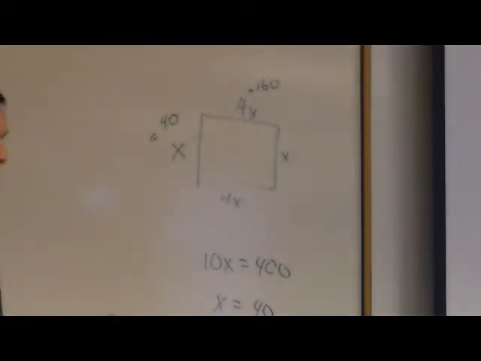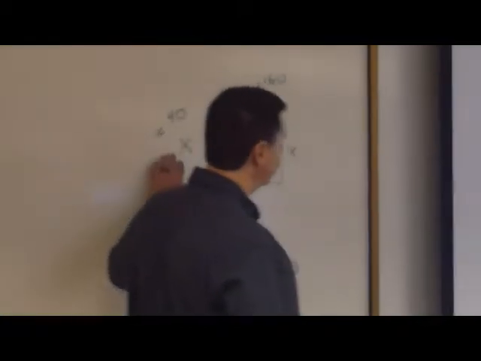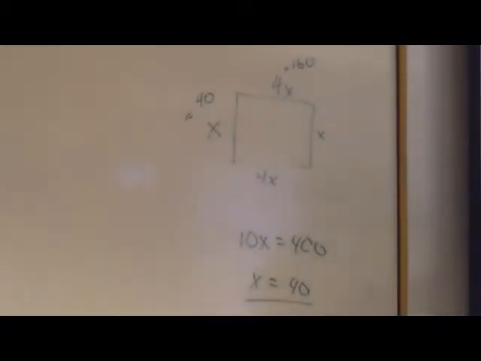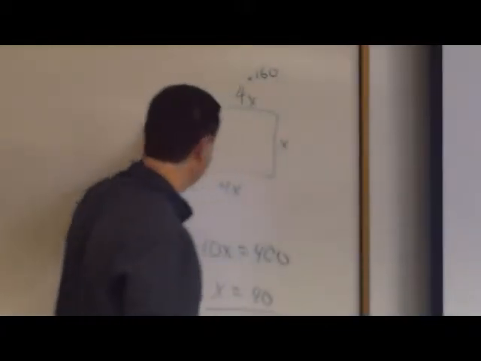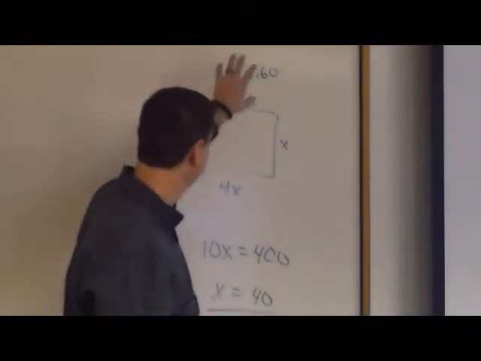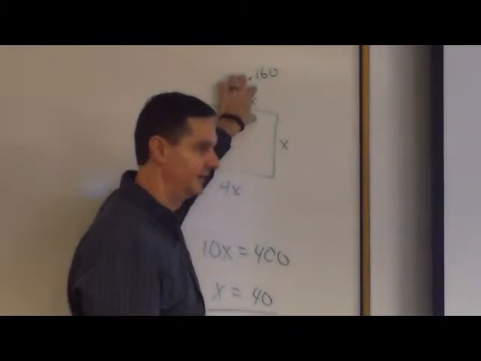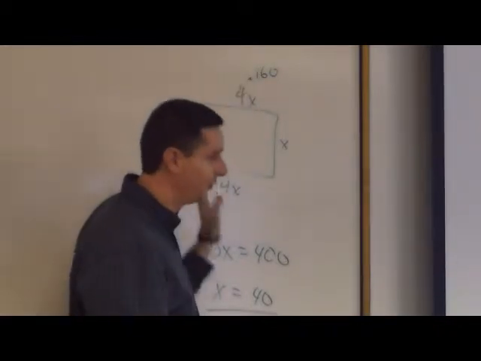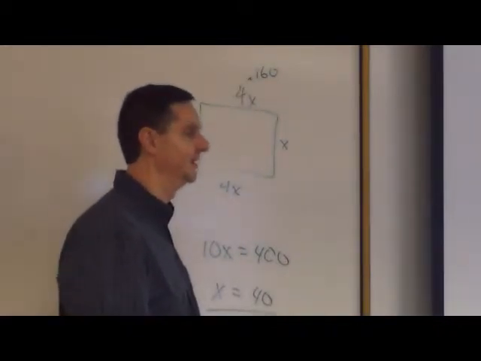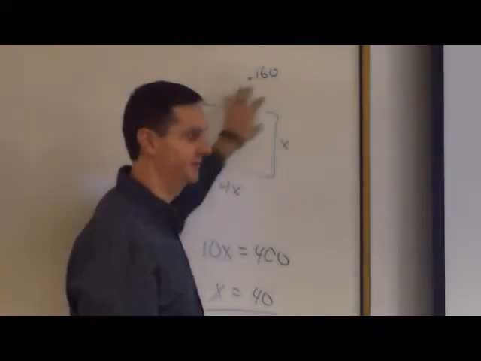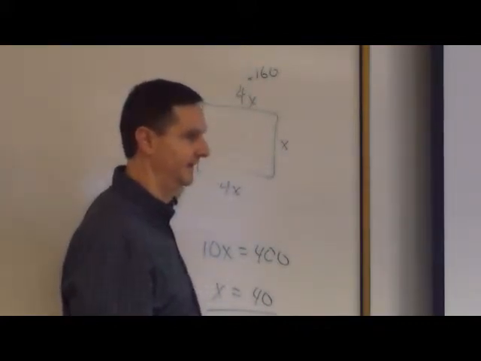How do you feel about an item like that? Questions? You could think your way through that. How did you get your 4x? How do I get to 4x? Because it says something special here. It says the length of the rectangle is 4 times its width. Right, so I said, well, if I'm going to call this x, then this has got to be 4 times as much. Now, I could have called it y, but that would be kind of a messy thing to deal with, right? So I know this relationship actually between the length and the width.